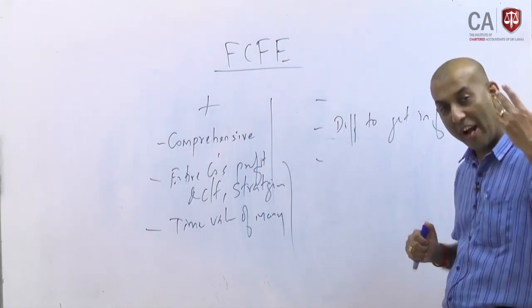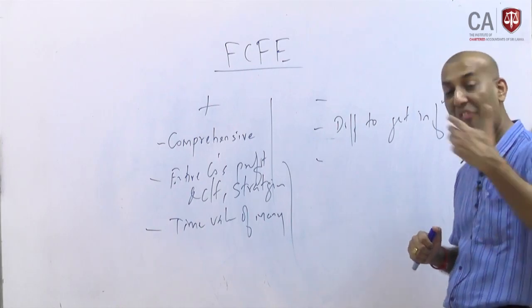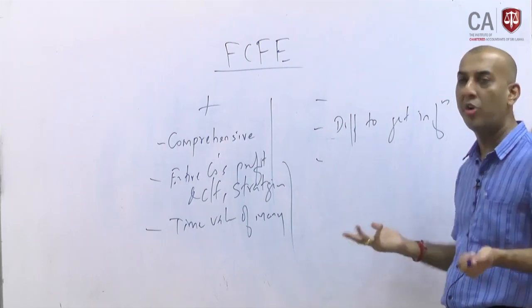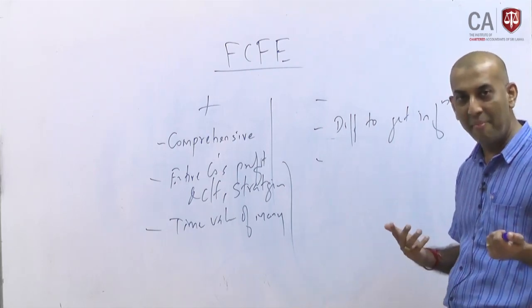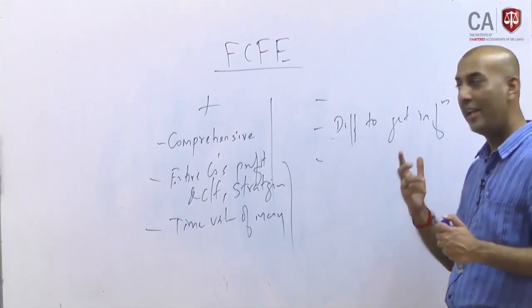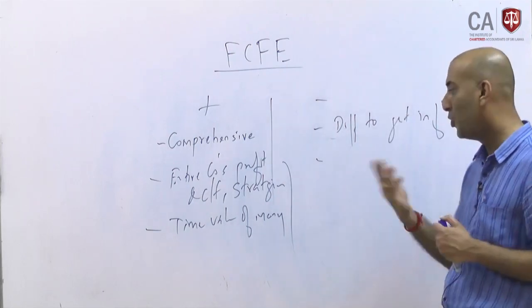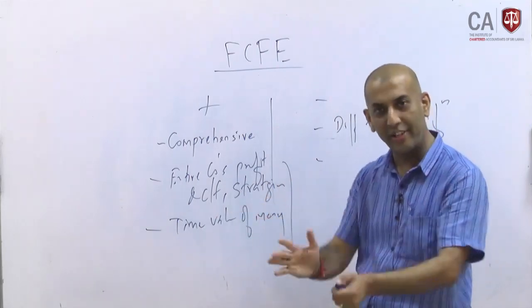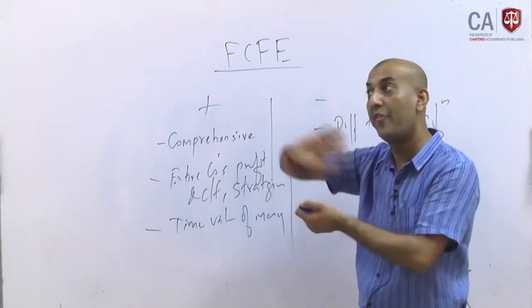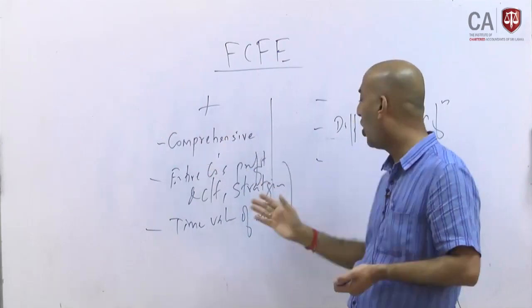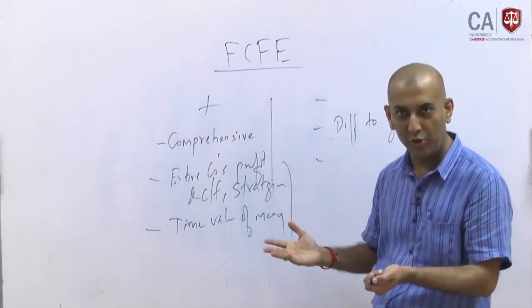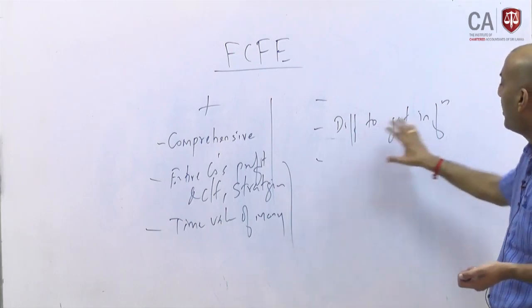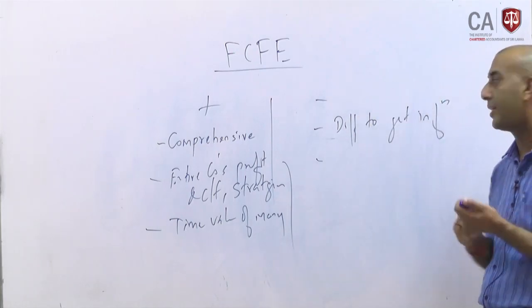Then you have to do the valuation on that basis professionally. Then you might be getting all the information. But as just a normal ordinary person outside the company, you cannot value this company using free cash flow basis, because no one is going to give you the future cash flows of the company in the first place. You can look at the balance sheet and income statement of the company today, not the future cash flows or profit or profitability or any strategies of the company. No one is going to disclose that information. So unless you sign a non-disclosure agreement with the company, this information is not available in the market.